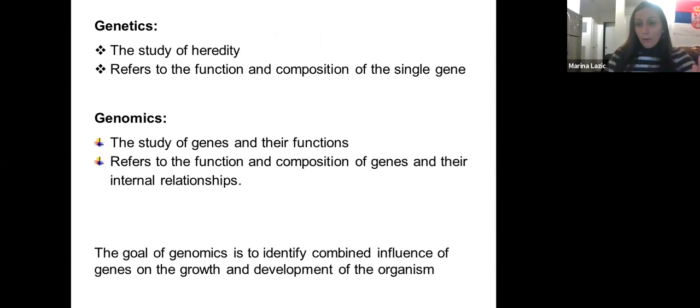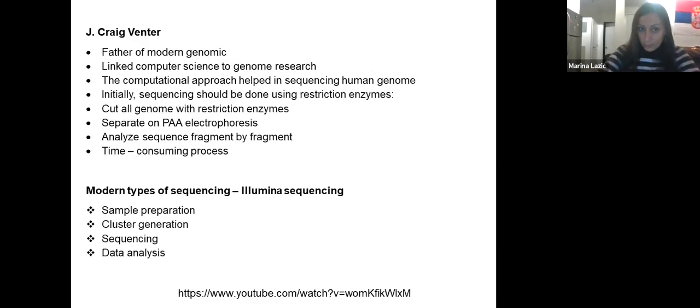So I just gave a brief overview for you to be able to understand what is genetic, what is genomic, like a basic difference. Genetics is the study of heredity, and refers to the function and composition of a single gene. Genomics studies genes and their functions and refers to the function and composition of all genes and their internal relationships. So more like genomics is functional genetics. The goal of genomics is to identify the combined influence of genes on growth and development of one organism.